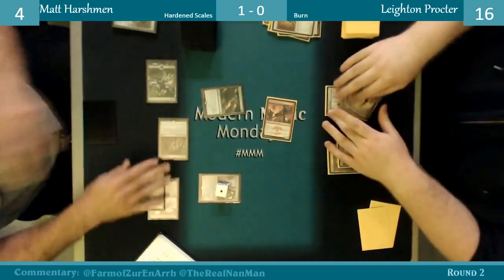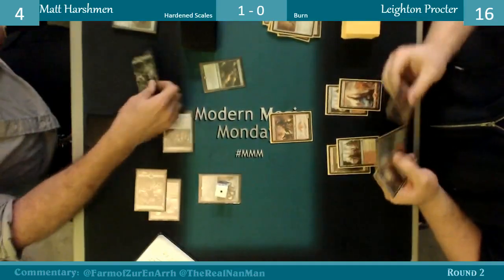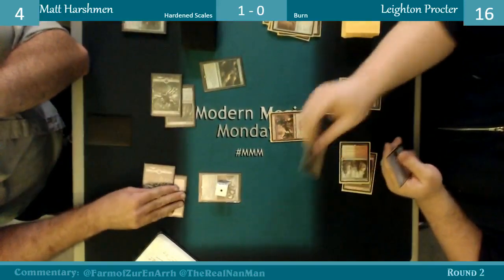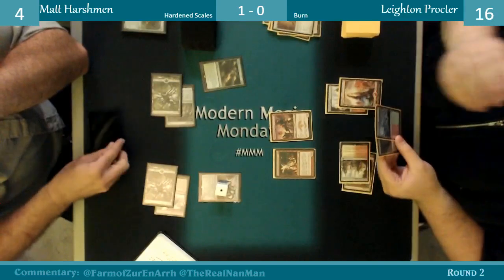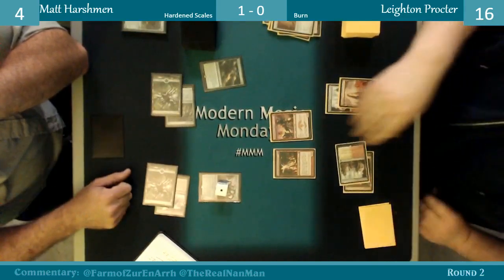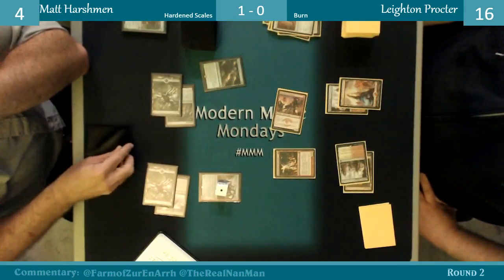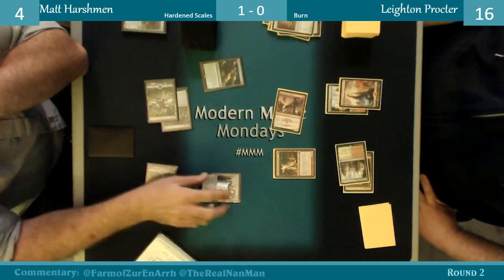So, Evolutionary Leap, for those that are not familiar with it, we'll throw it up in chat as well. And again, you can do that if there's any card that we're talking about that you're not sure of. You simply type exclamation card, the card's name, and it'll pop up for us with our handy dandy MTG bot. And Eidolon is a great play for Leighton to really stop Matt from doing much.